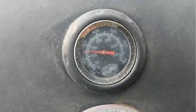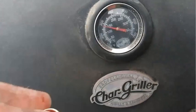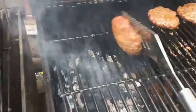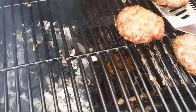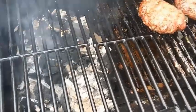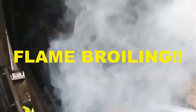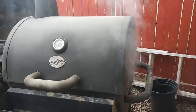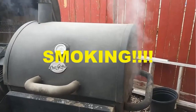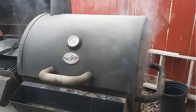If you want the temperature to come down, close your chimney, close your flue. I got the flue open so I get some airflow in there to keep the temperature up a bit. I got that closed down, so it's gonna moderate the temperature a bit. Why I put the grease down on the coals is to get those flames to pop up to start burning the coals more. Close the lid to get the smoke of the coals going.